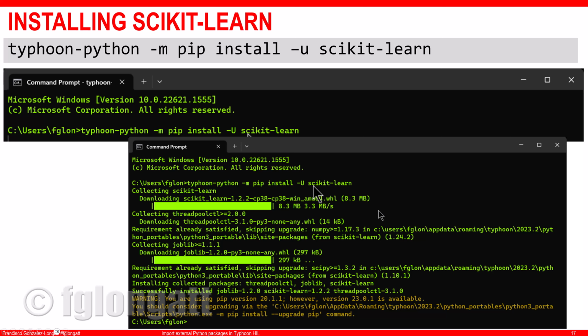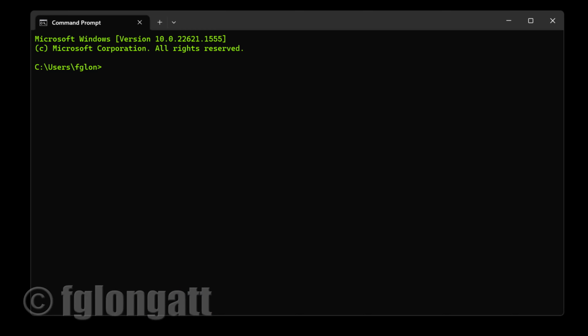And to show you that the library was properly installed, you can do something very simple, which is testing the installation.